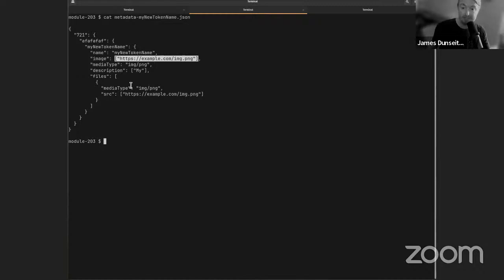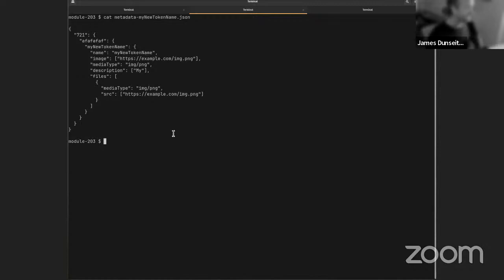The problem is many URLs or IPFS URIs are longer than 56 characters. When that's the case, what you can do is you can split the string up into a list of strings, none of which exceed 56 characters in length.